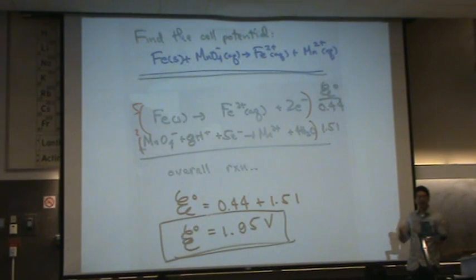So by using this table to write down the reaction, you're skipping those four steps of balancing. The adding the water, adding the H plus, adding the electrons. It's already done for you. So you just add those two reactions up.